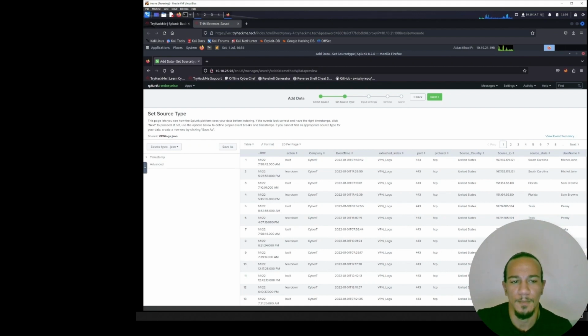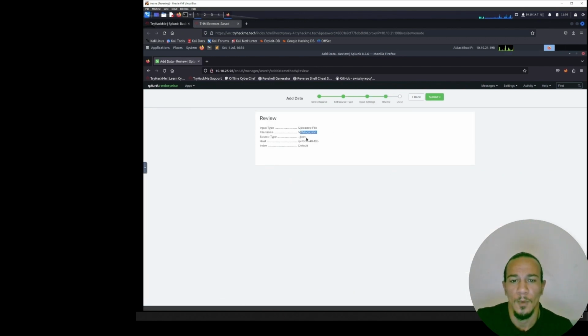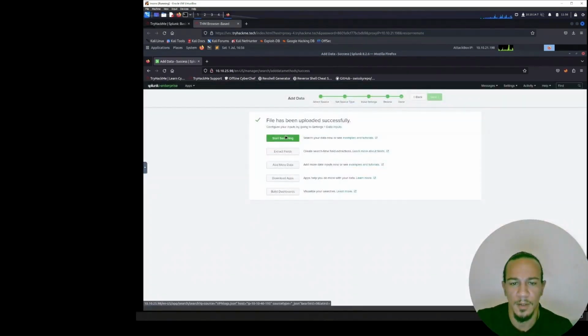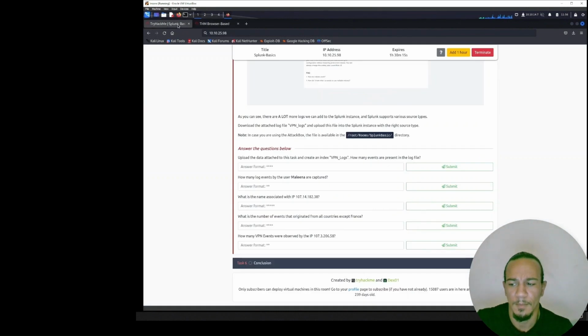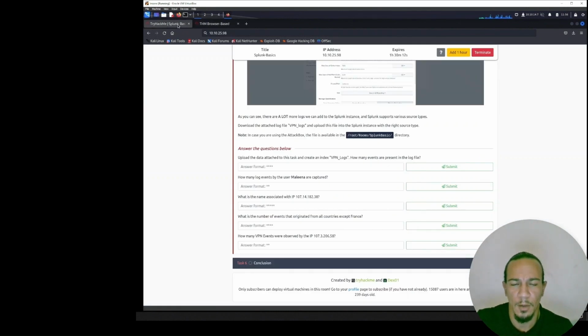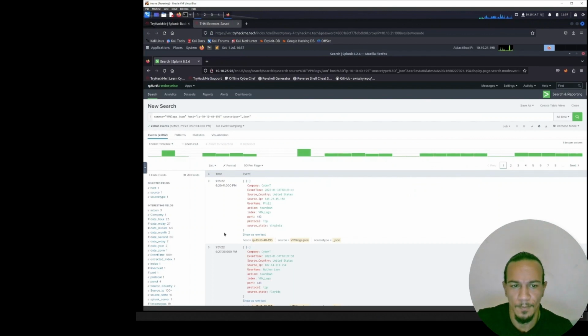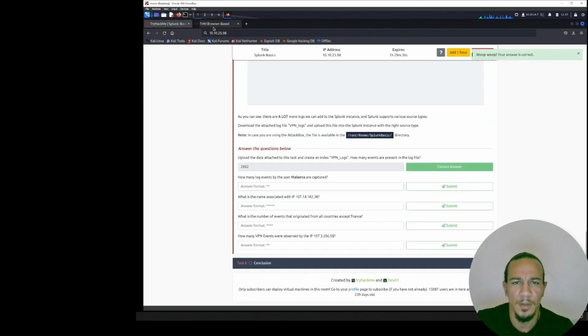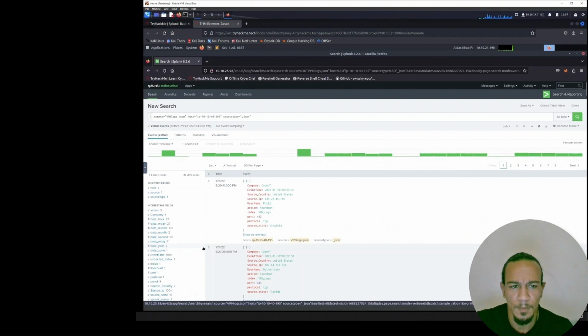Set Source Type: this page lets you see how the Splunk platform sees your data before indexing. Here's the final review before we submit. The file has been uploaded successfully. Let's go ahead and begin searching. How many events are present in the log file? 2,862, as you can see by the events in the top left.